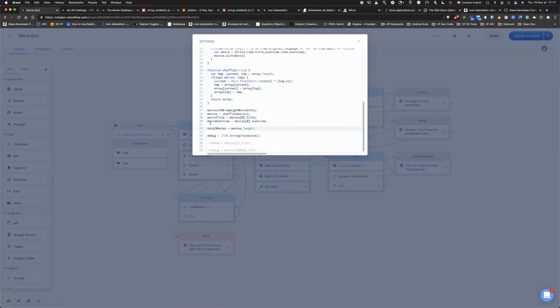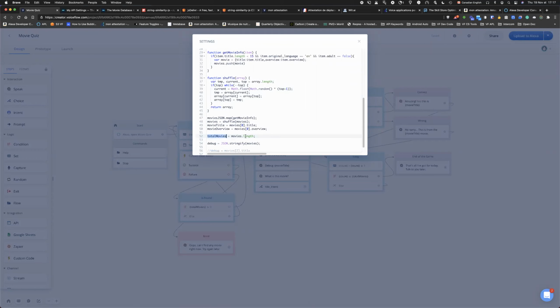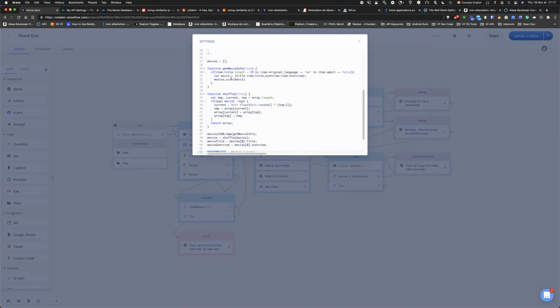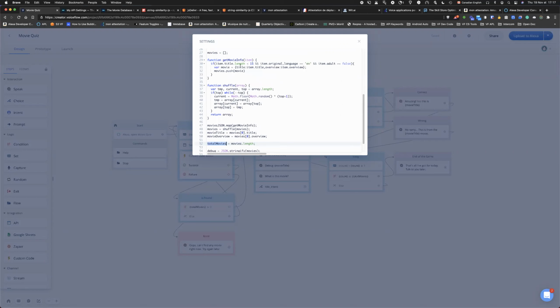We also grab the movie length. That's the number of movies, if you want, we have in our movies array. In some cases, I don't know if it can happen, but it's always a good thing to handle that, we might have a page without any movies corresponding to our filter.